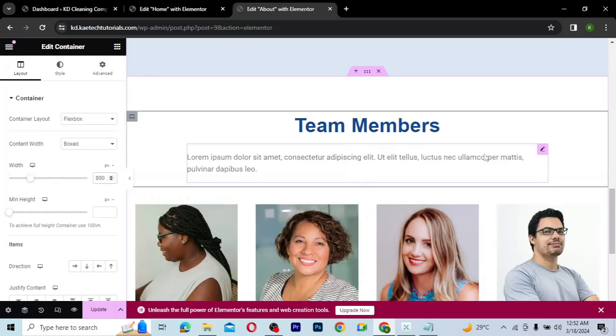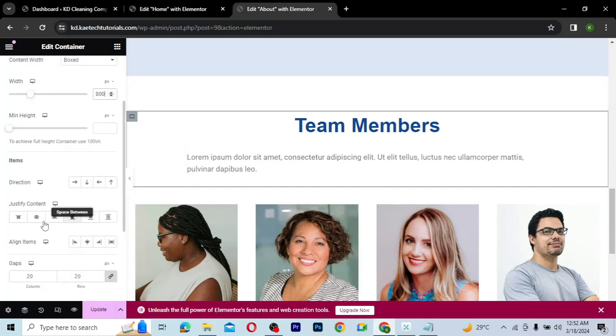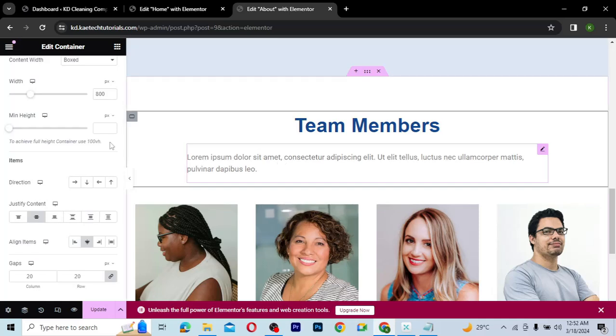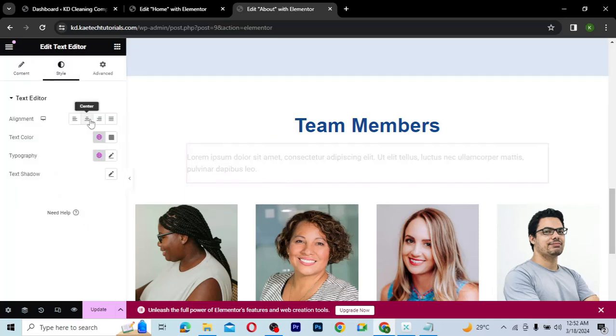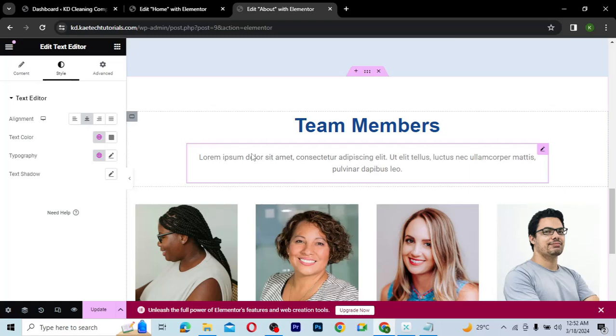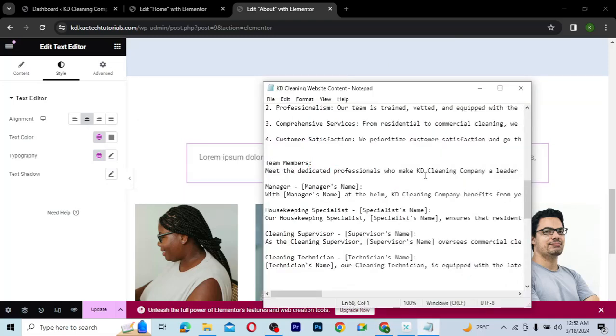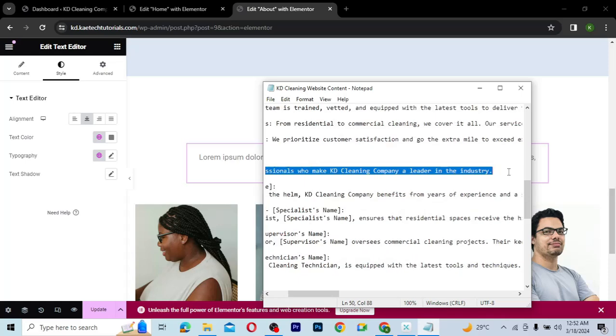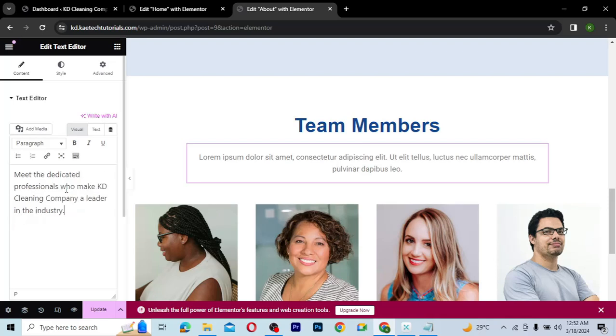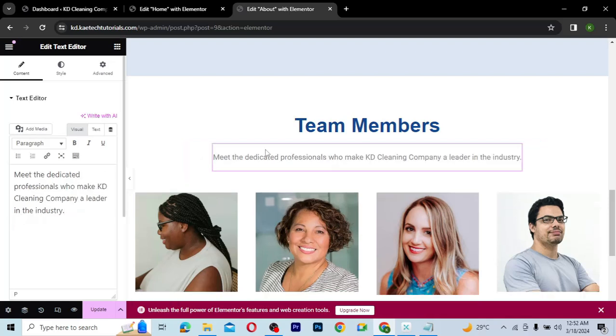All right, so what I can do is I can also just center this one, go to style, center it over here, and then I can just use what I wrote over here also for it. So I'm just going to paste it, meet our industry, whatever.